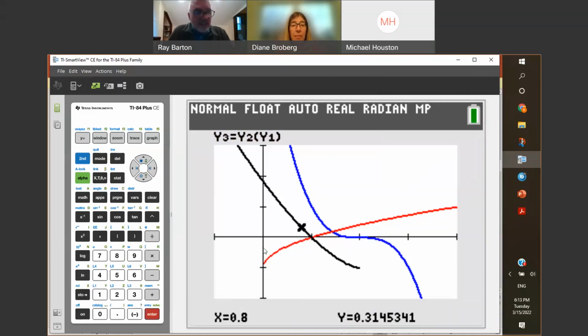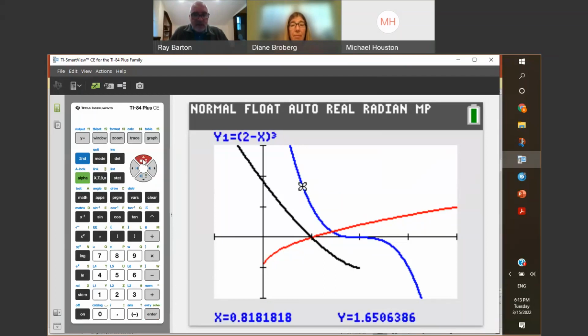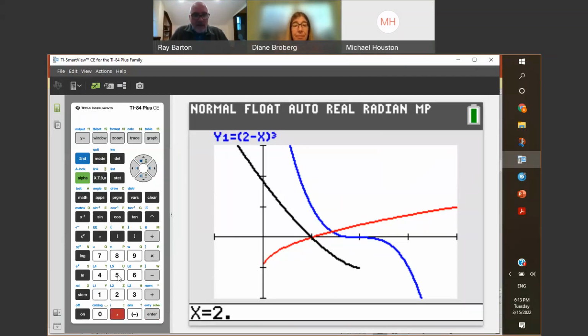Then let's do one that doesn't work. By doesn't work, we mean we'll start out on the blue function, but we're not going to be able to end up on the black one. So I'm going to try tracing on the blue one. I'll go back up to the blue, which is that inside function. And I'm going to try 2.5 for my input.